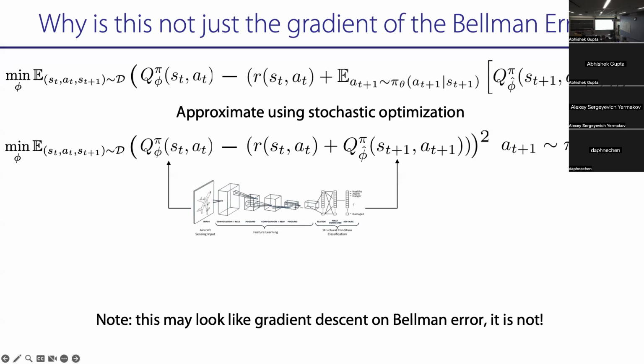It looks like I can just optimize the gradient, but it's not quite gradient descent because you keep changing your objective, right? So you're going to run this for a while, and then swap out pi hat to the latest value of pi. You run this for a while, swap out pi hat to the latest value of pi. So it's not gradient descent on a cohesive objective, right? What it's doing is this fixed point detection procedure, which is not gradient descent.